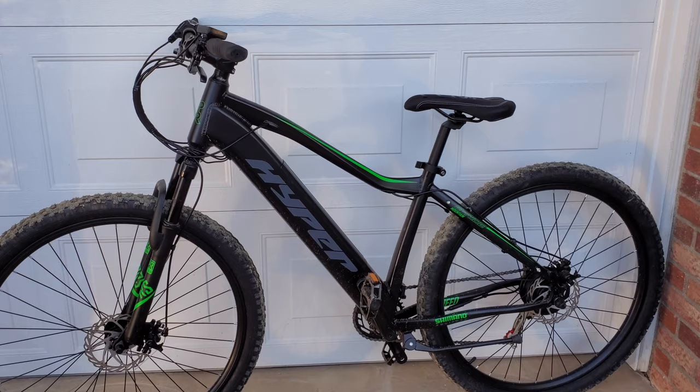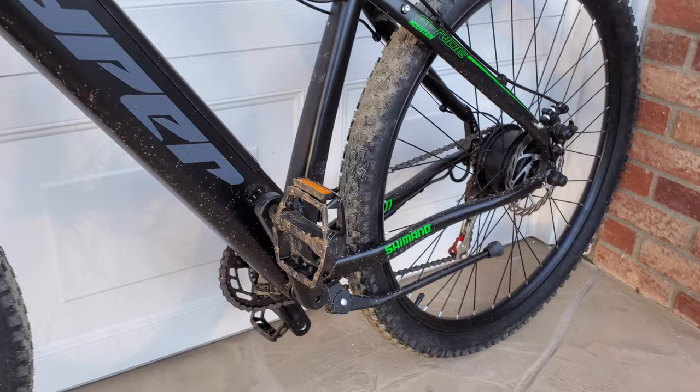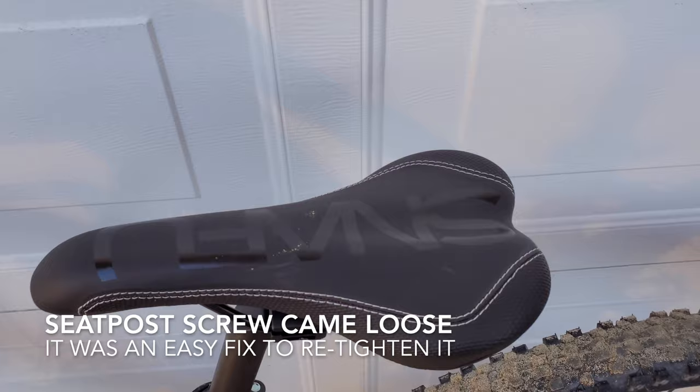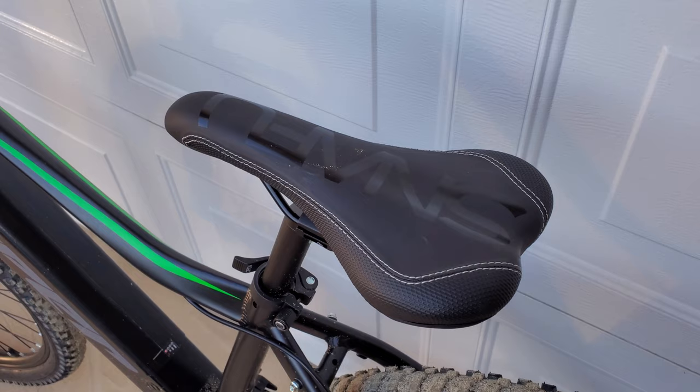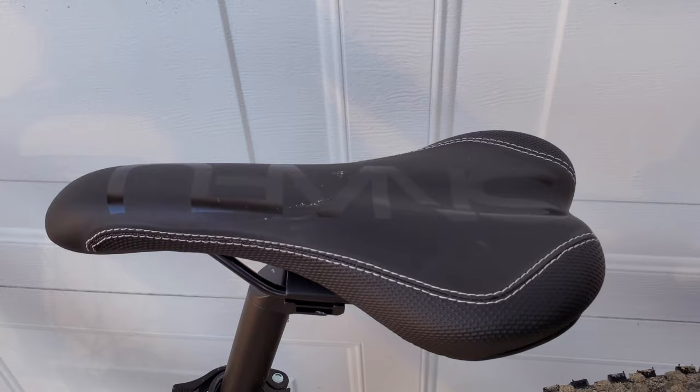Pedals, they're alloy at least. They worked, but I did not feel like they were doing a good job of keeping me connected to the bike. Pedals are cheap, so that's probably a good upgrade to do. The saddle is definitely too narrow for my sit bones. I believe I use a large, maybe an extra large for my WTB saddle. You can't make those fit everyone, but it's a nice looking saddle. It feels like good quality, but it just doesn't fit me. So I need to upgrade, probably to my WTB Bolt.